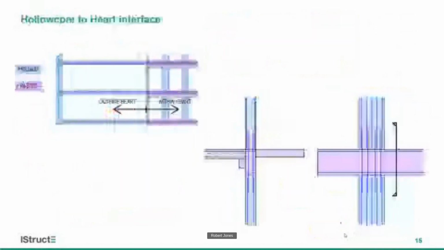In the design stage, prior to Expanded coming on board, we were working with Mace as constructability advisors and looking through the sequencing of the project and how this might work. So the intention was that the heart would be built first, might be 2 or 3 floors ahead, and then the workshop spaces around the outside would follow on afterwards. So we had to think through, if the heart space is going up first and the precast columns are going in there, how do we then attach the hollow core slabs into the side of that and make sure that we get the right connections into that.